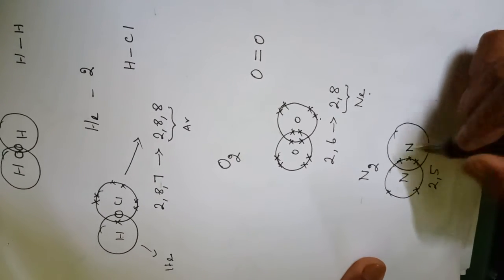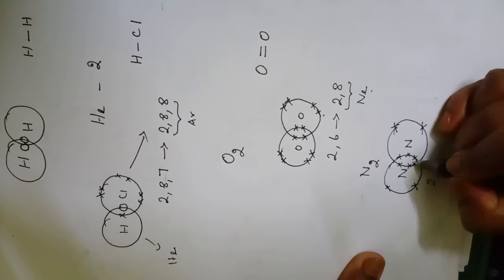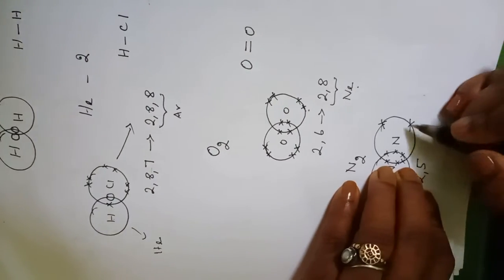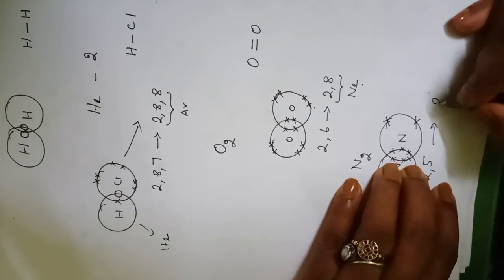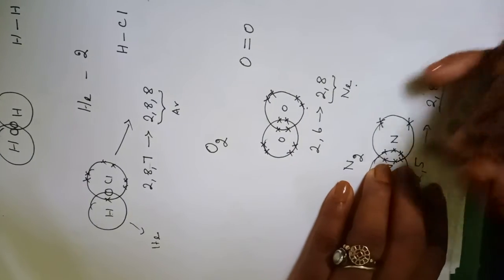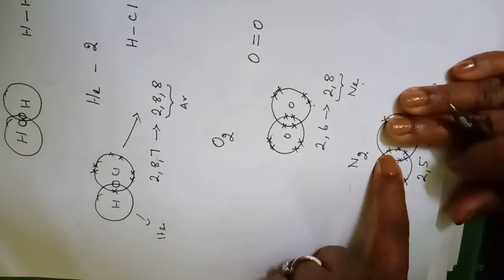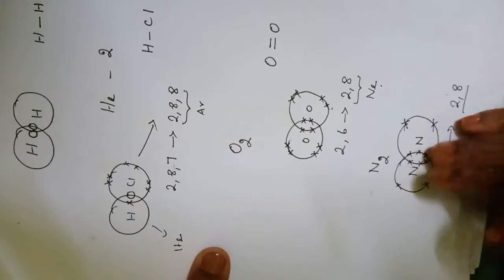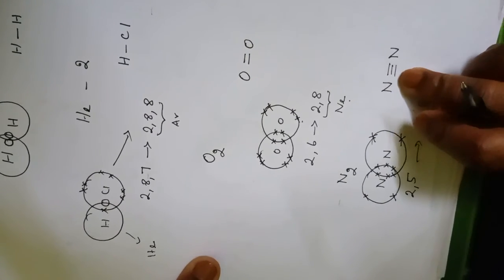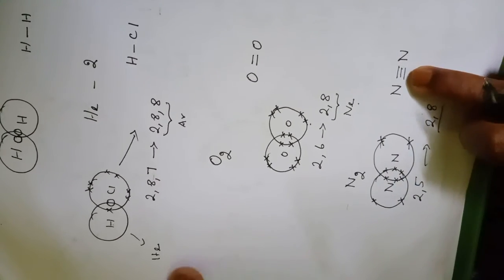The other nitrogen atom also has 5 electrons in the outermost shell, that also shares 3. So now if you see this nitrogen, 6 electrons, 7, 8. So 8. This attains the electronic configuration of neon now, right? Which is a neighboring noble gas element. If you see this nitrogen, this has 8 electrons. So this is how, by sharing electrons, the bonding between nitrogen is a triple bond, because each nitrogen shares 3 electrons. That is why triple bond.